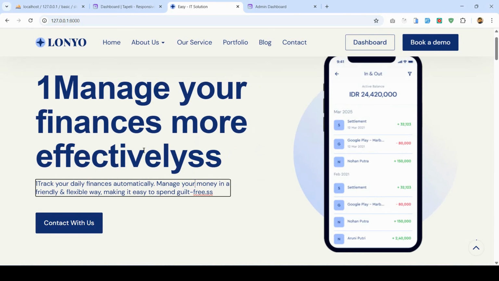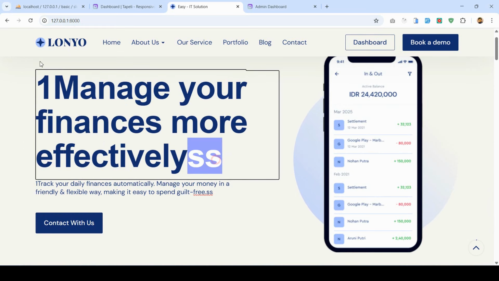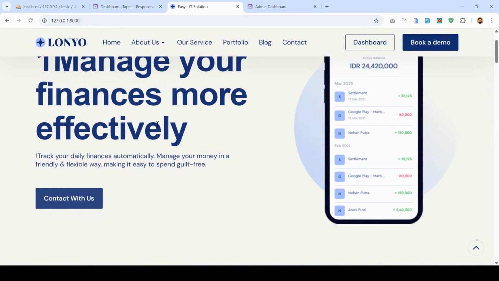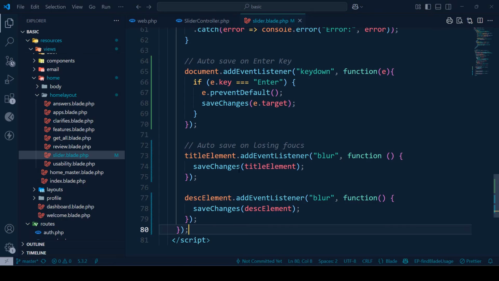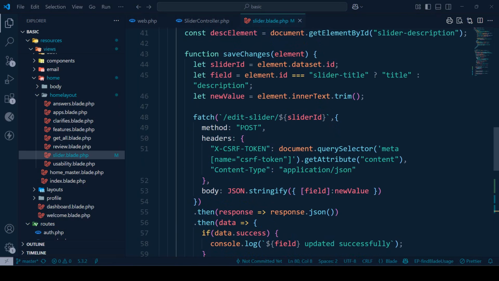So now I want to do this here, that is not updated, right? Here if you refresh this page, this is actually not updated. So now here I want to do whatever the things will be added. Automatically that should call the route that I have already defined as the edit slider with the ID. So here we have to now update this information. So let's do that work.